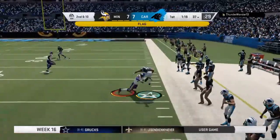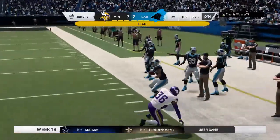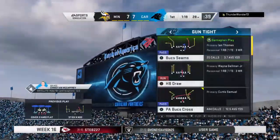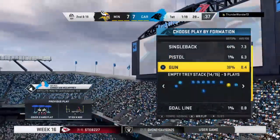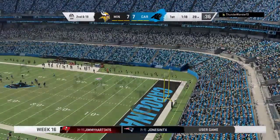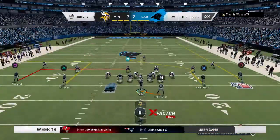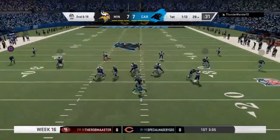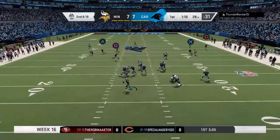Throwing again here on 2nd down. This time complete. That's a good chunk of yardage. It's going to be canceled out. And we always talk about hidden yardage in a game. That's going to count as that because now it doesn't go on the books, but now they have to make that up again, don't they? They'll come up now on a 2nd and long after the hold.